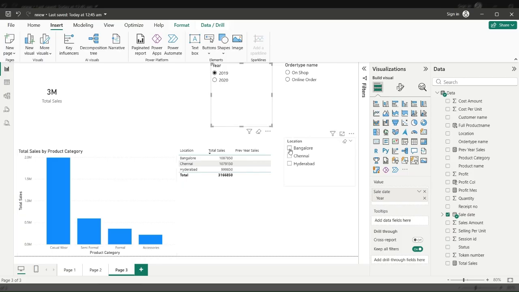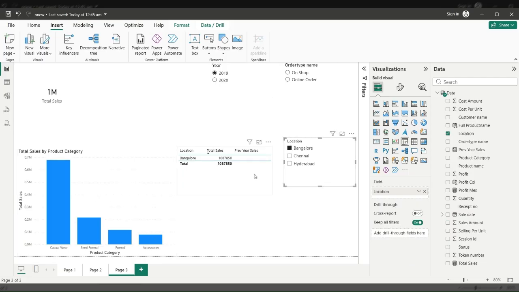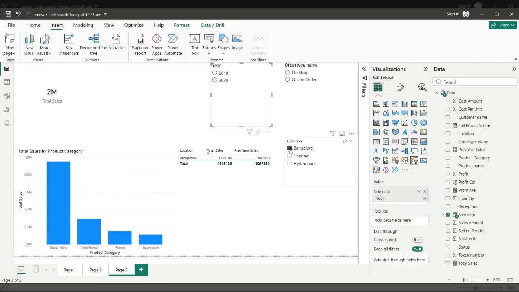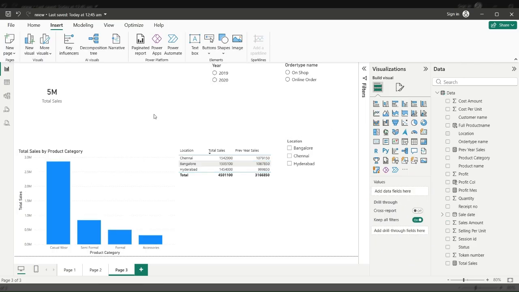If I click on Bangalore, it is only going to give me the Bangalore context on this particular chart. This is how you will understand it. And if I click on online, it shows how much it is, and if I click on shop, it is going to give me that particular data. I'm unclicking all of this.